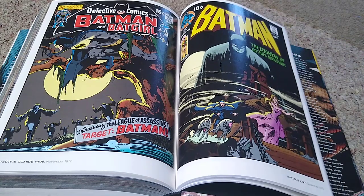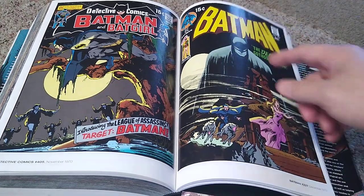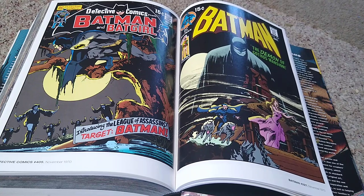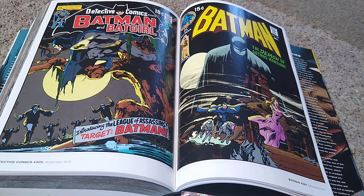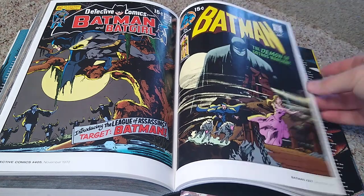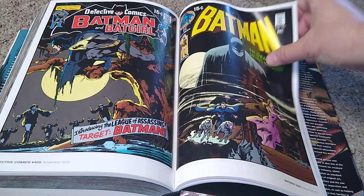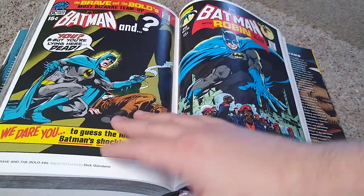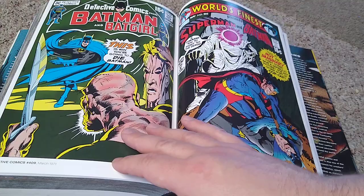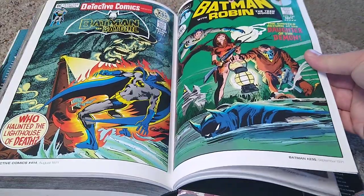This one I saw on Comic Tom 101 on YouTube. This was one of those big sellers — I guess this is sort of a key issue. You'll have to watch Tom for more information about this, but apparently this is selling well in the comic market. It harkens back to one of the original golden age covers, and that was Neal's homage to it. Again, this is all just really good, inventive Neal Adams artwork.